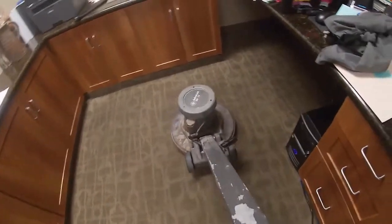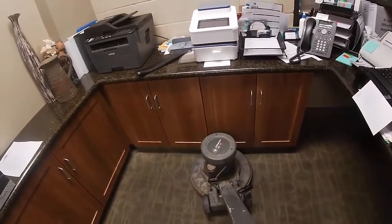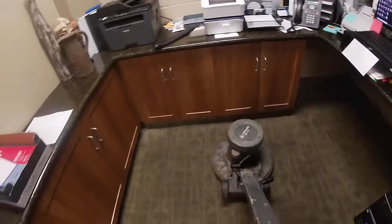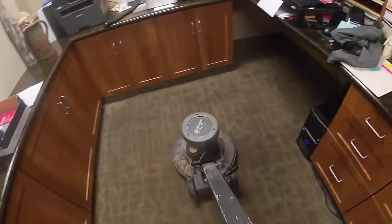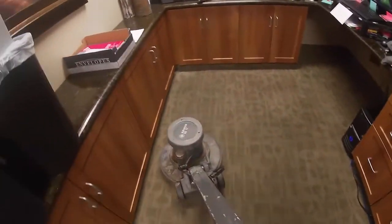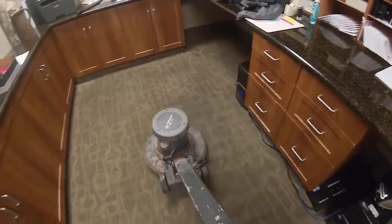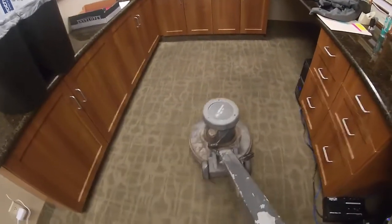Now there were some pretty good spots in here, and they don't have mats in here, so the problem with not having mats is you get that round circle. And like I said, you can't remove that round circle no matter what kind of cleaning you're doing, because it's actually damaged. It's become a shadow. So you won't be able to do anything with that.